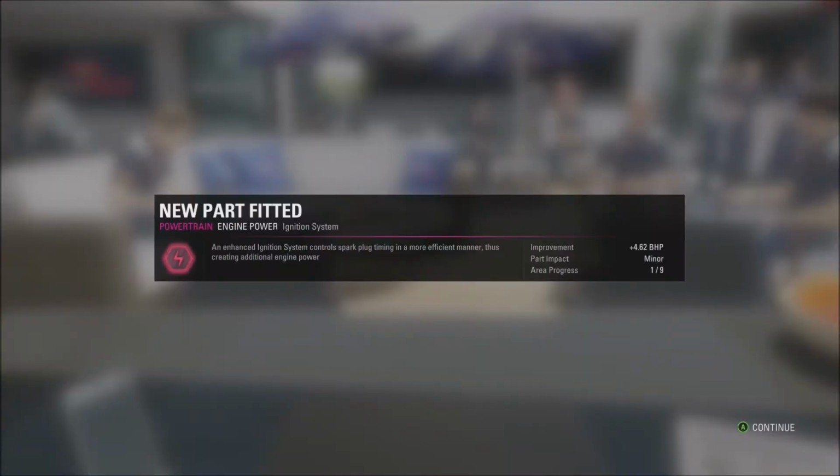Yes, hello everyone and welcome back to another episode in my F1 2017 career mode. Here today around Silverstone. And we managed to get the engine power part fitted after it failed in the last episode. Of course, if you didn't see the last episode, please go check it out. It'll either be in the end slate or a link in the description or something. But without further ado, let's get into practice for our home Grand Prix.